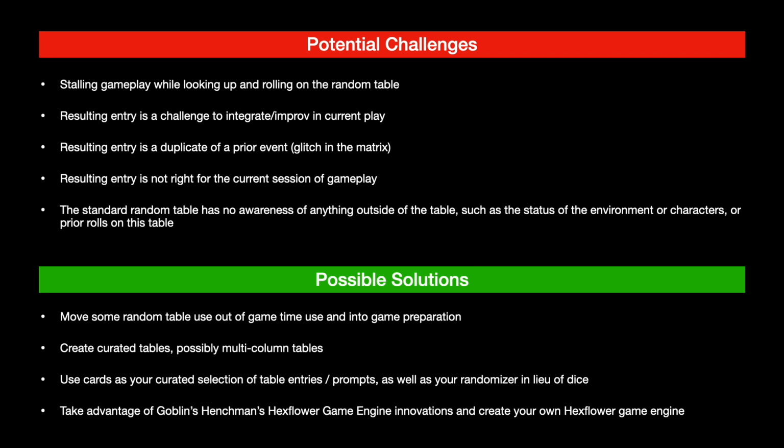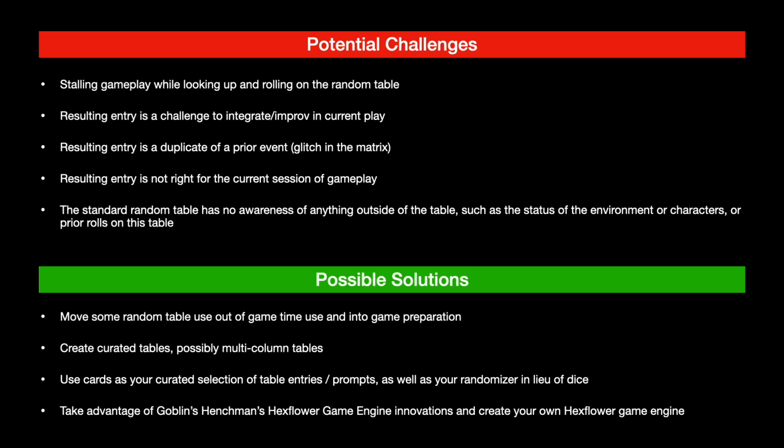Instead of spending time at the table, we spend a little time during preparation, go through the random tables, get these ideas, and then decide in a place where we have a little more time how we're going to integrate it. So we don't have stalling gameplay. We can decide how to integrate it into our game, or if we want to integrate it.